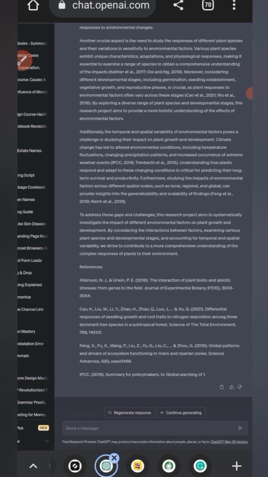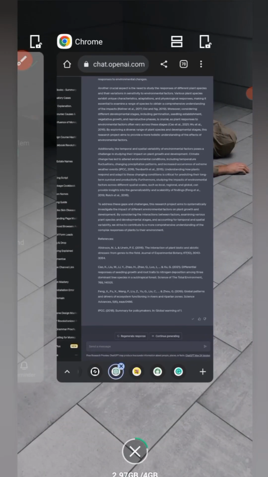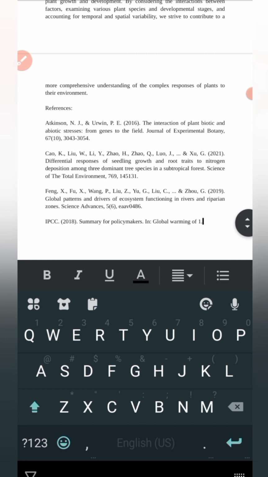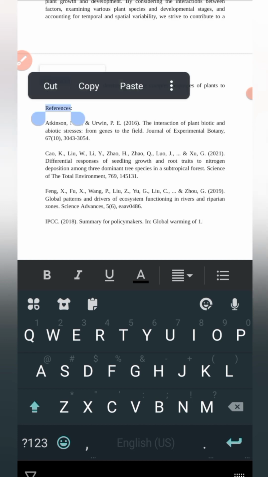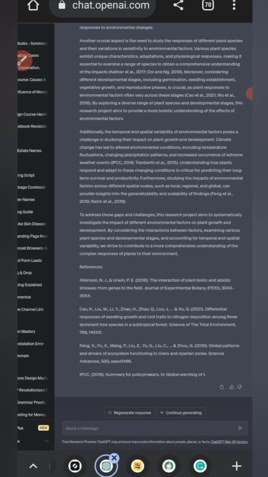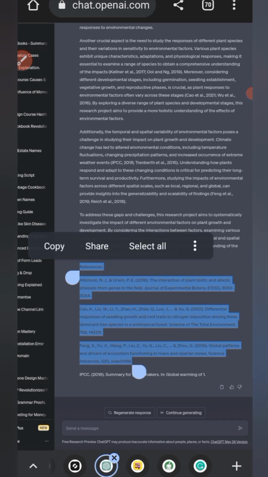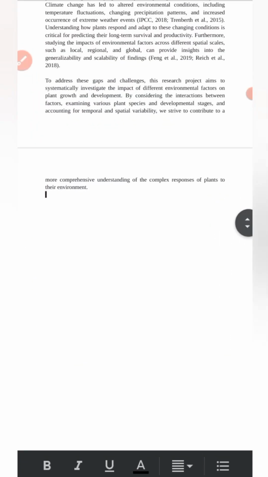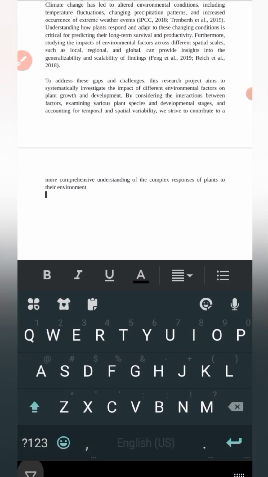All right. So I'll copy this one now, and I will take it to my Google Docs. I will paste it. Then I will take out the references because I'm not needing them right here. If I need the references at the reference page, all I need to do is come here, highlight only the references and paste them. When you get to the reference page, this is what you need to do. All right, so that's how you keep doing all of these things. That's how you generate all your content.